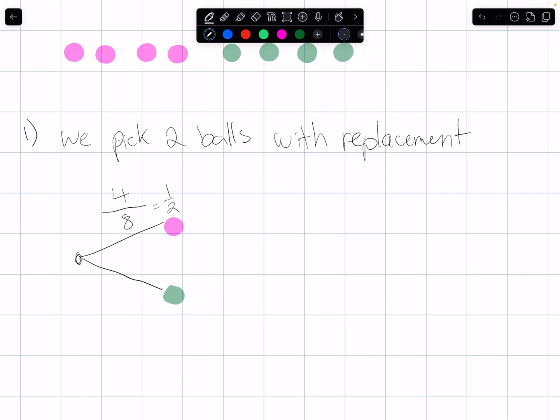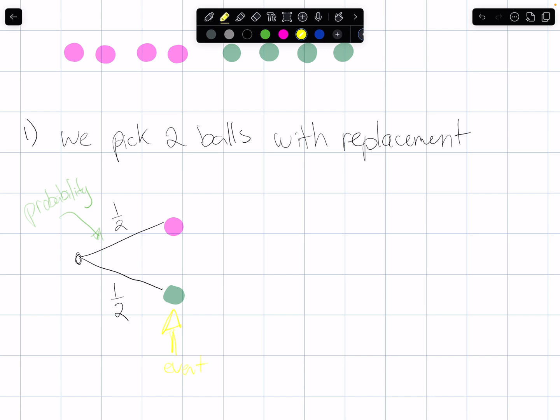It is the same for the green balls: half and half. I'm going to erase this bit and move this over here. This is normally how a two-way table is represented. This section here is your probability, where you represent the probability of something happening. And this section here is the event, what we're actually looking at happening.